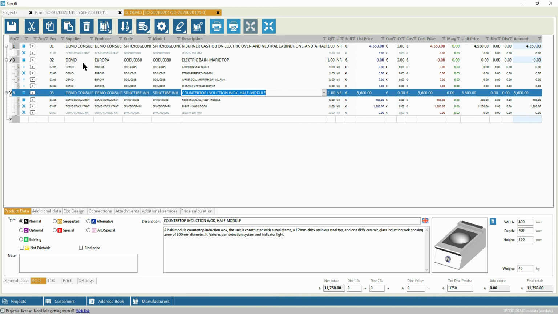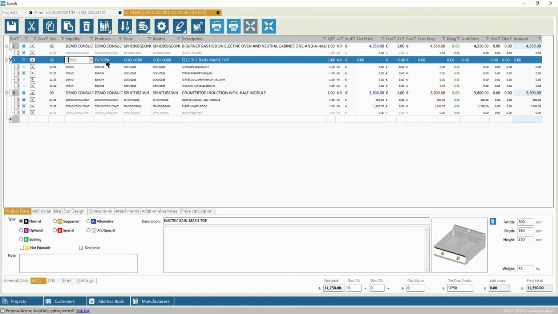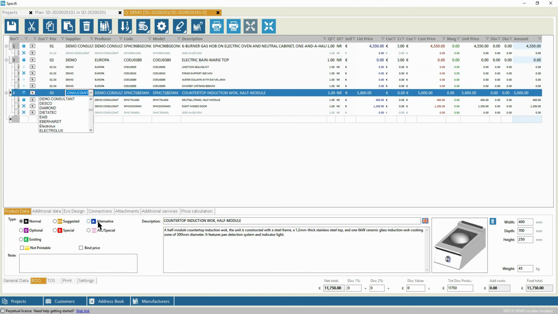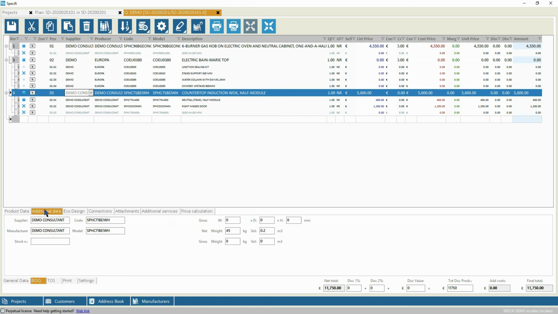And if I had to modify this equipment, we see that the total of the offer decreases, while if we return, it is added in the total of our offer. We can also choose to include in the offer a piece of existing equipment because it is already owned by our client, or we can choose not to print this equipment that we have included. In the second tab, Additional Data, we see the data related to the manufacturer, supplier code, and the model containing the same information shown previously.